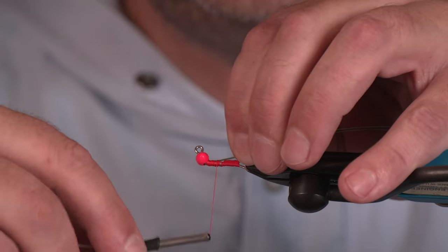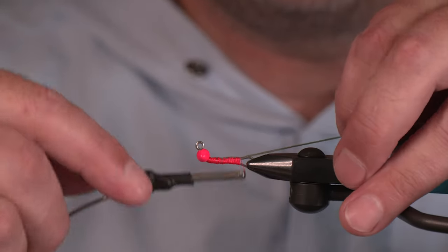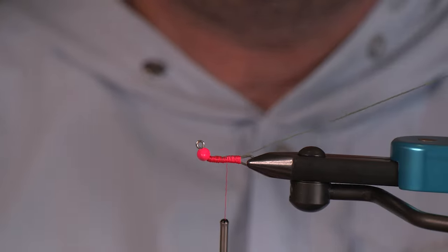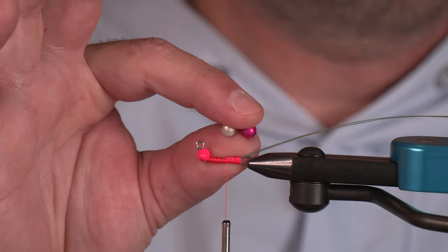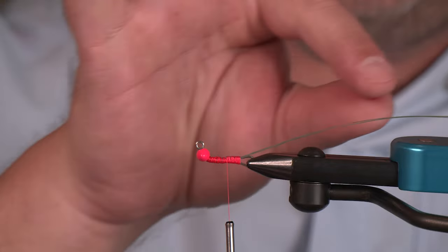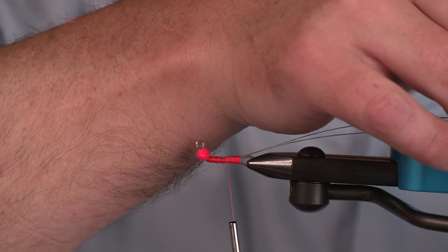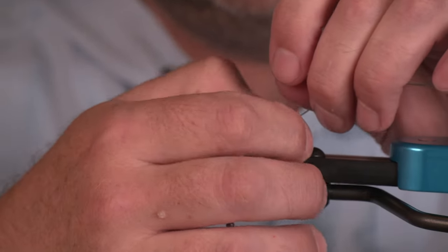I'm going to tie this directly on the top of the shank. If there's anything you've got to be really picky about, it's that — so that your trailer hook is tracking properly behind your shank. Two passes of thread — it's going nowhere. I want some highlight now, so I've got some 3D beads: one in white and one in fluorescent fuchsia. I do want that fuchsia to sit in the front so we go from pink to pink to pink. Slip that one on first, followed by our white bead.